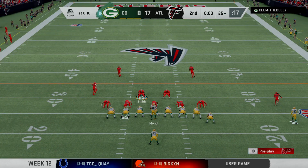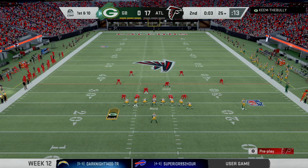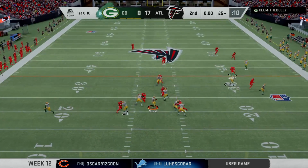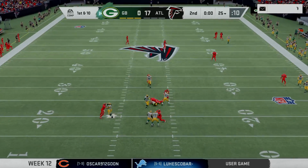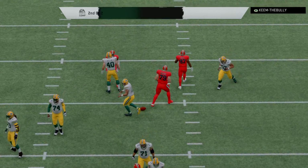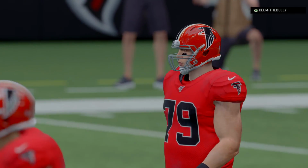The Packer offense ready to get their next drive underway. Time here for likely one play, then off to the locker room, and they're going to have some adjustments to make. They certainly will, and I think a lot of people are thinking to themselves, all right, take the knee. And he's going to go down. Couldn't get a throw off with the pressure. Maybe that was for the best, as that brings us to the end of his first half of play.